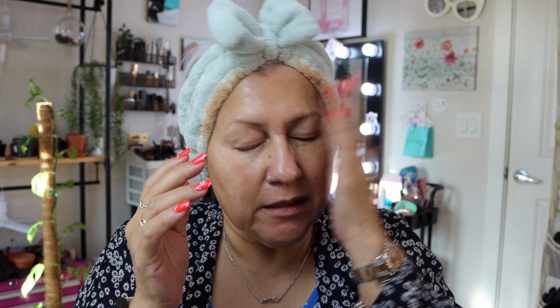I will not put this near my eyes because this has got a strong fragrance. And let me just tap this in because I'm afraid if I keep rubbing, it will pill, because I'm starting to feel something underneath my fingers. Maybe it's paranoia, but I don't want my makeup to pill. It leaves a little bit of a greasy residue, but maybe that's SPF. But I don't know if they put this fragrance in there to mask the fragrance of the SPF or what. But, you know, I don't like fragrance. You guys know that. And this one is quite strong.